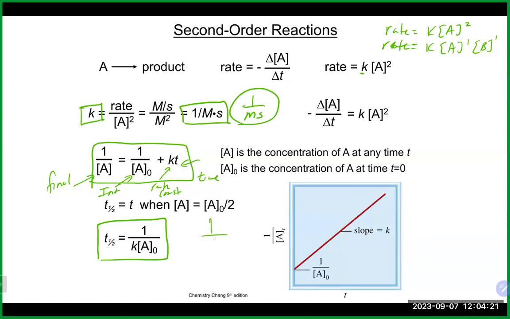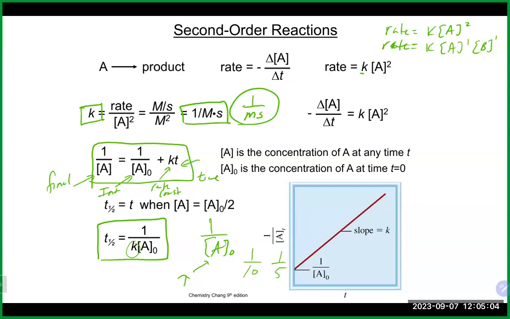Since it is 1 over the concentration, that means that when my concentration increases, what happens to my half-life? It decreases, right? And when my concentration is smaller, I will have a longer half-life. That is the relationship that we see here. And by the way, you can just figure that out with regular numbers, like 1 divided by 10 versus 1 divided by 5, and you'll see the difference. Since this is a constant, it doesn't really change for either of those two. So obviously a larger initial concentration in the second order will see that half-life being faster.